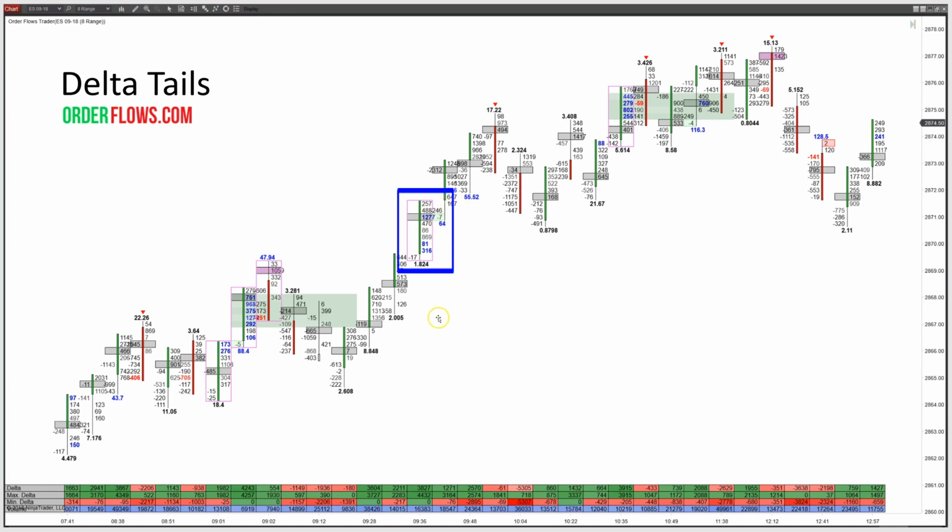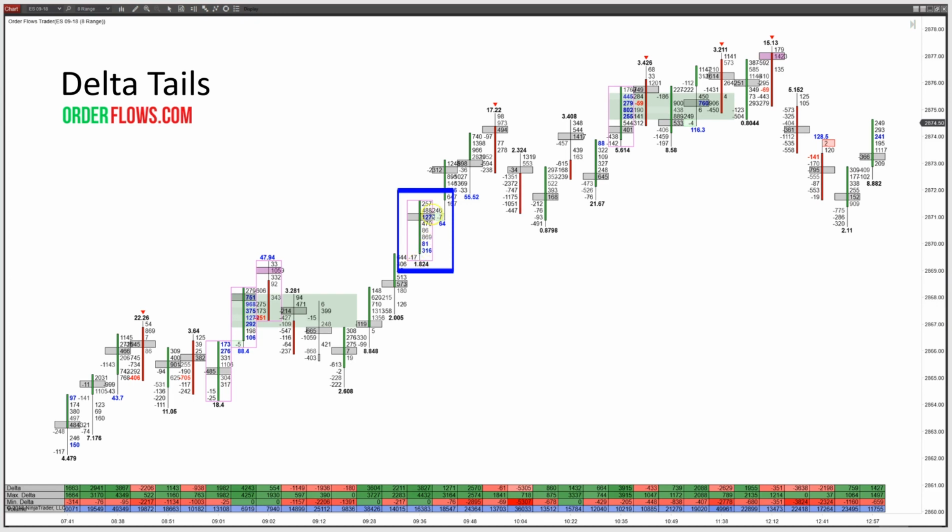So this is, again, a delta footprint chart. Your software should allow you to do it. If it doesn't, I suggest you pick up mine. It's easier for that. But again, I'm not making this course about my software, but I use my software because that's what I use, and many traders. There's probably about 500 or 600 traders out there that are using the software that will find the value in this delta tails.